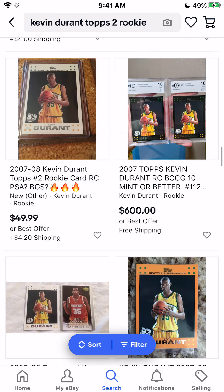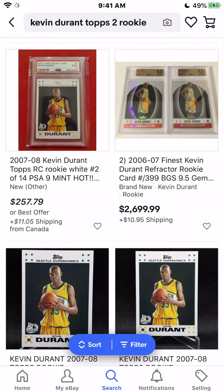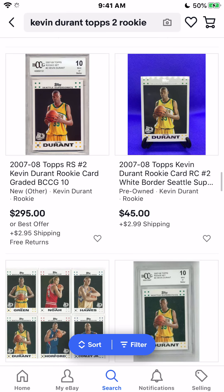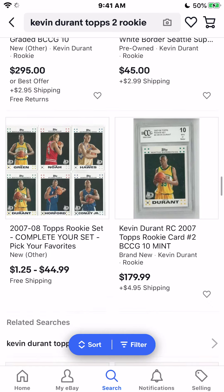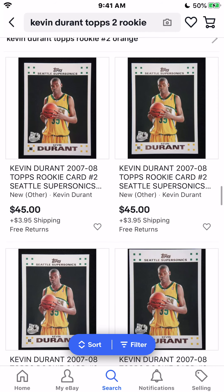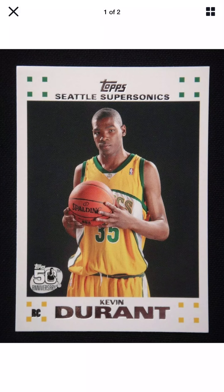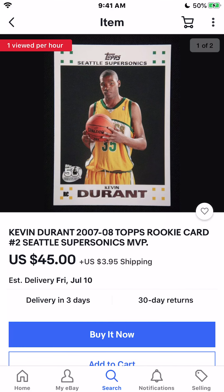I've been just banking on these Kevin Durant cards, buying them for $40 bucks, going ahead and sending them to grade. About more than half of them have come back PSA 9 or PSA 10. I would say around 50% are PSA 9s, another 30% are PSA 10s, and then 20% are PSA 8s. I haven't had one PSA 7 or lower. So I definitely think there's so much money to be made on these cards for $45. Think about this — even when you fail, that two-tenths of the time you're going to get a PSA 8, you're still making $30 profit. And a PSA 10, that's almost a 20 times profit — you're making around $700 to $800 if you get a PSA 10.